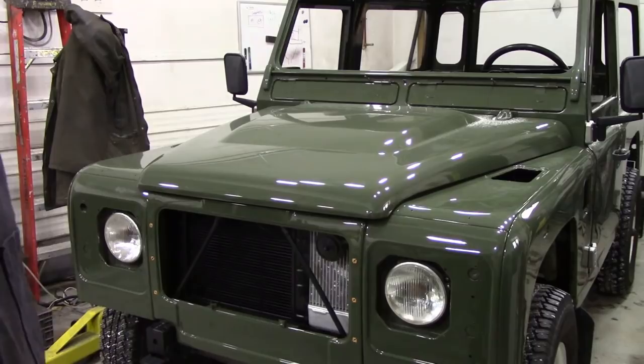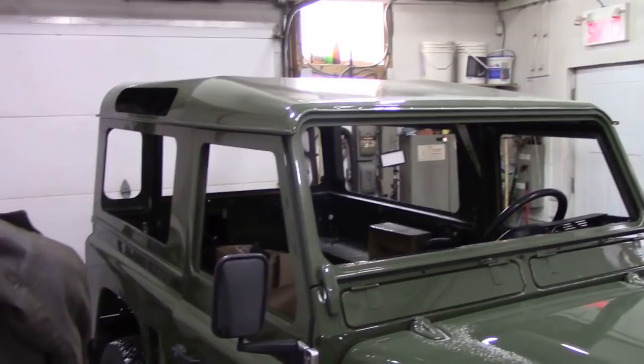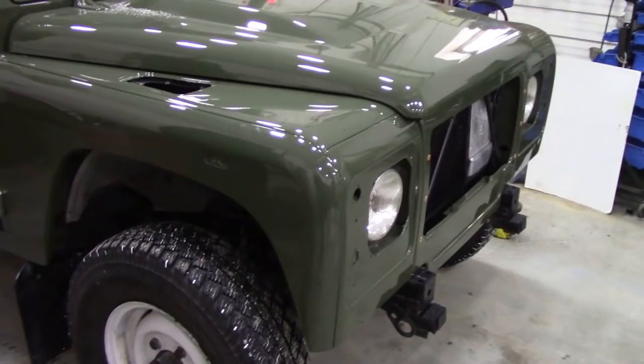Let's take the camera off and have a wander around. As you can see, it's totally different now and it's really nice. The roof has been painted the same color. It's got the Puma bonnet on and that just looks so good. You can imagine this, once it starts to get its accessories on, it's going to look so, so nice.